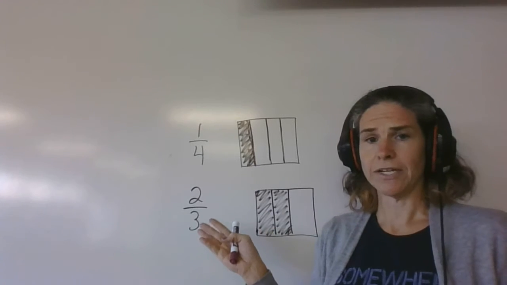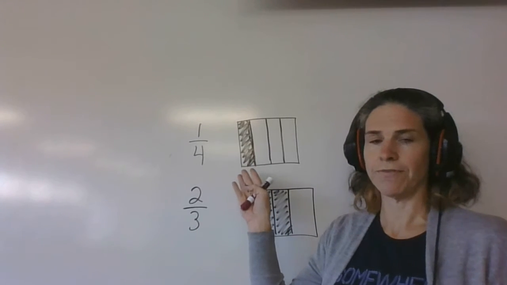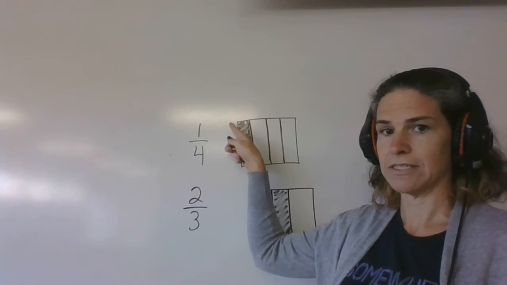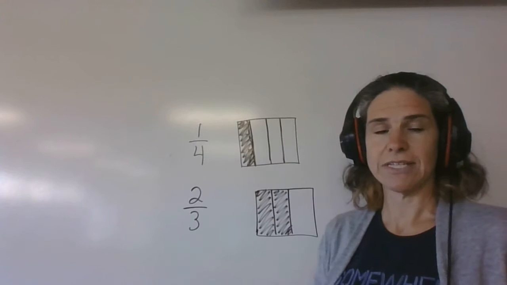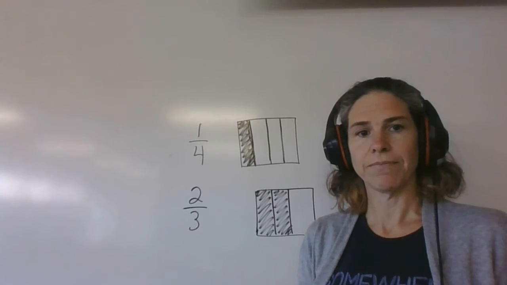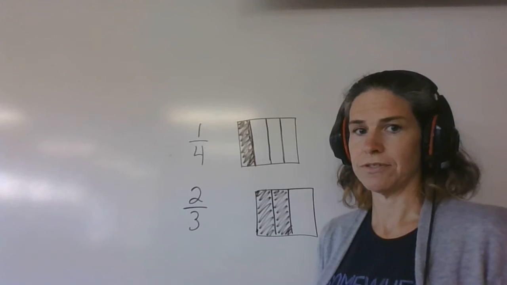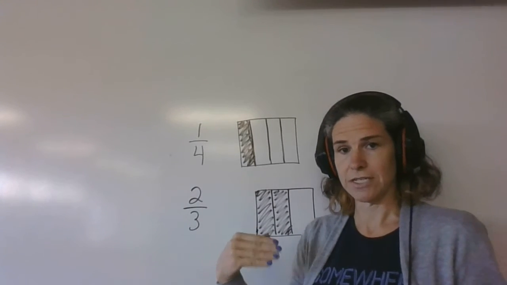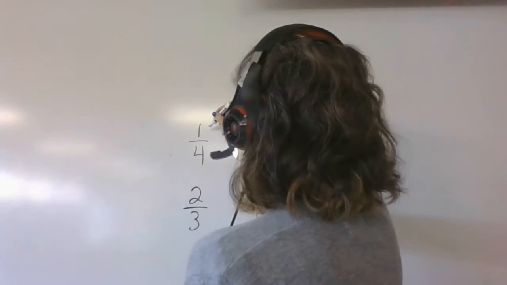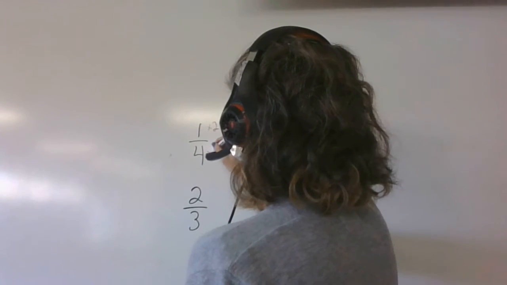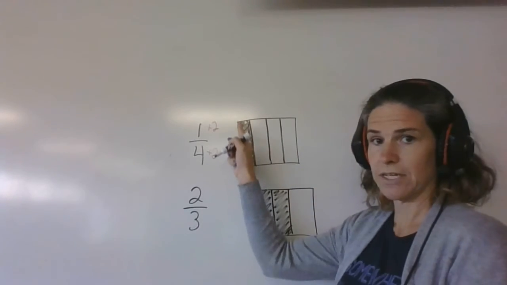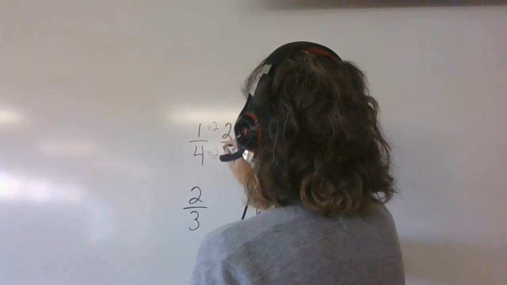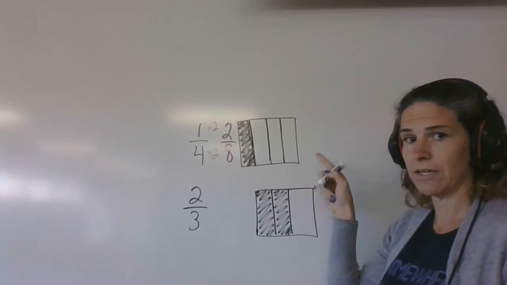Now, if I wanted to write 1/4 as an equivalent fraction, I could multiply the numerator and denominator, that's the number on the top and on the bottom, by the same number, and that will scale it up, and it will equal an equivalent fraction. So for simple sake, we're going to go ahead and multiply the numerator and denominator by 2. So if I multiply 1 times 2 and 4 times 2, see how I just kind of wrote that in there? I'm going to end up with, you got it, 2/8. And that's going to equal an equivalent fraction.